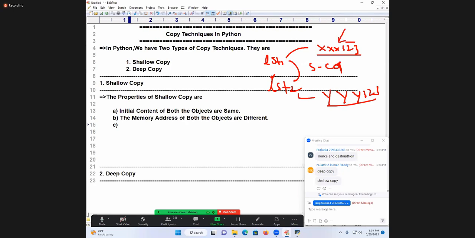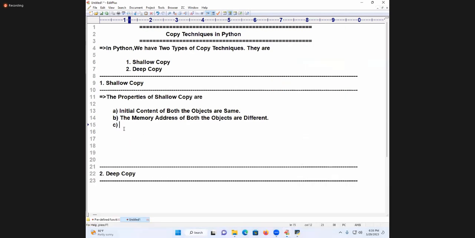Whatever changes I do in XXX123 are not coming in YYY123. Whatever changes I do in YYY123 will not go to list1. That means modifications are dependent or independent? Independent.